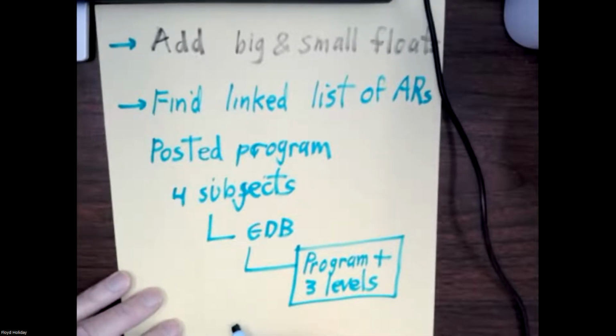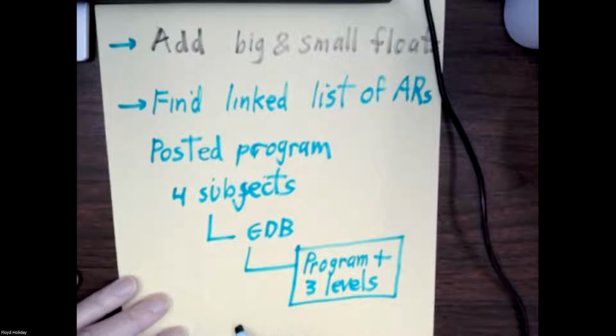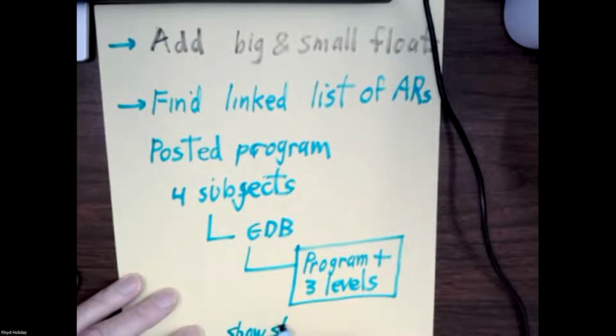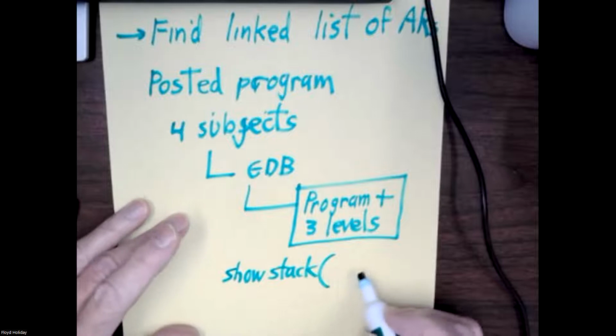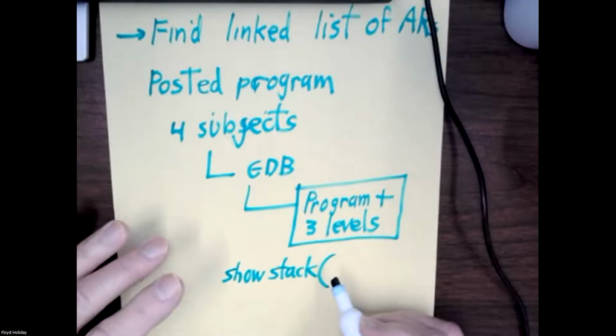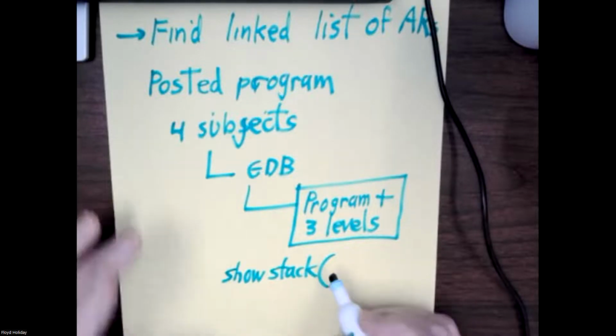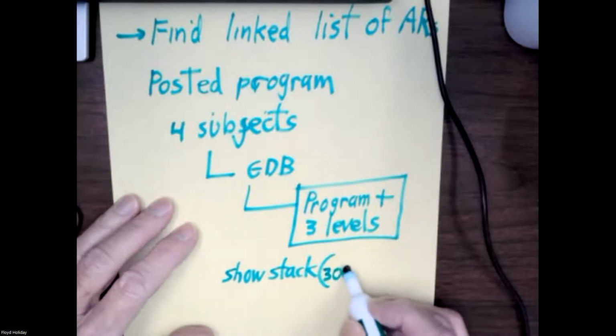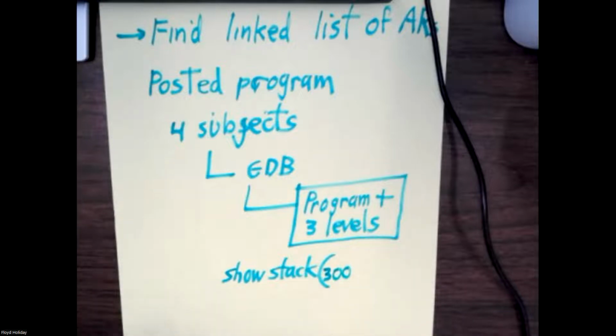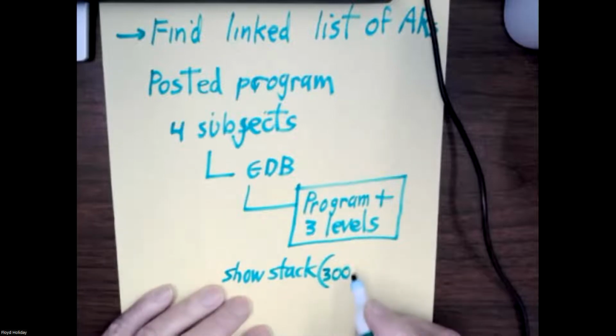How does that go? I know what it's like. Show something. Show stack. And this is a function call from C++. And there's three integers here. The first one doesn't do anything. It's just a label. So the first integer is 300. That means when your stack dumps out, it's going to say this is stack number 300. You can put anything there.